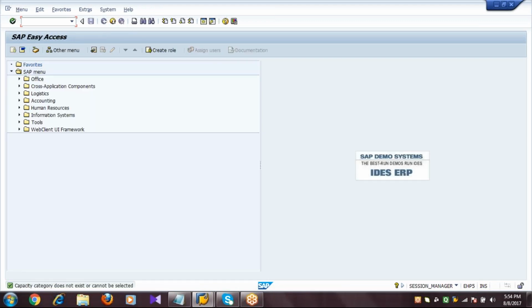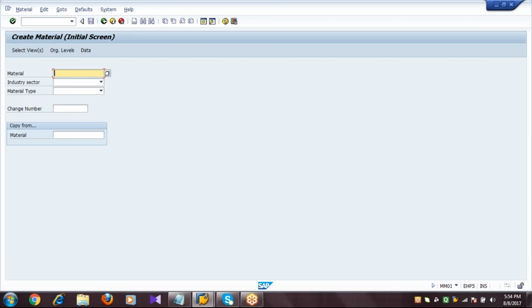Now, before performing, I will create one master for coupling. We don't have any master data for coupling. I'll create one master data for coupling. So what is the material type they are using?